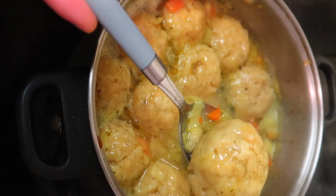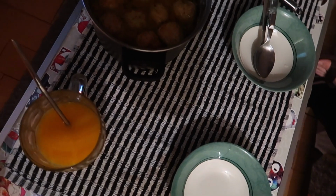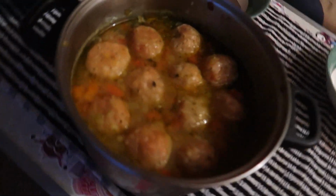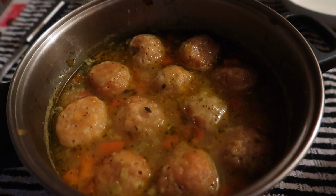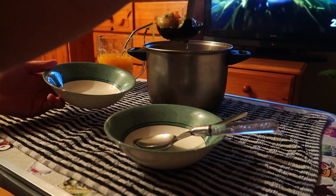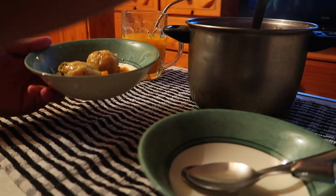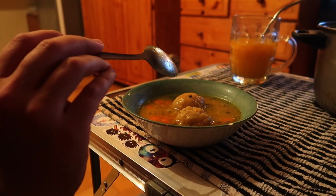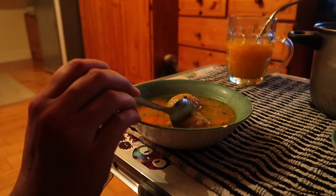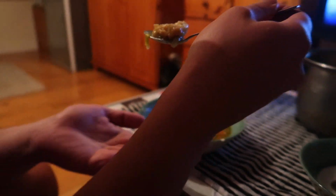Let's have it. Wow, now we're gonna have it. Let's see how this beauty is gonna taste. Let's cut this in the middle. I think it kind of worked. So let's see the taste. Hope it's not boiling hot. I think it will be.